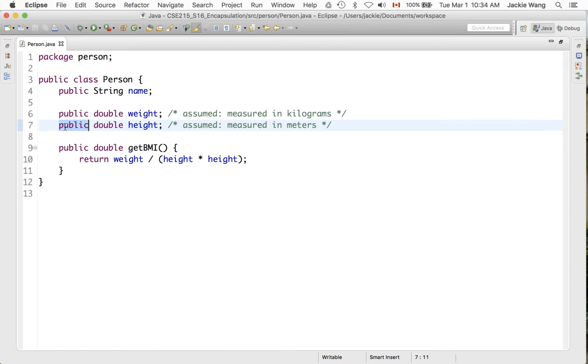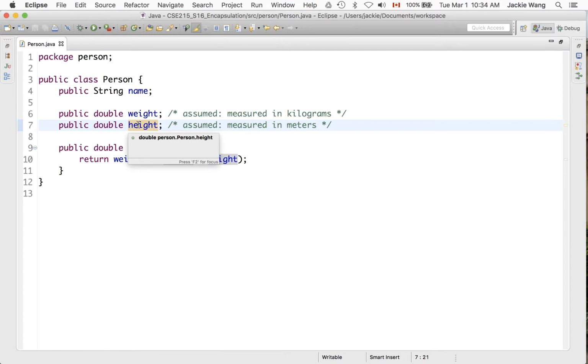So now, one thing to note, over here we declare these two attributes as public. The fact that we declare these two attributes as public will make any potential test code or any potential application classes of the person able to assign any values directly to these two attributes. That's why we don't need any setter methods, because we can directly assign to these two attributes.